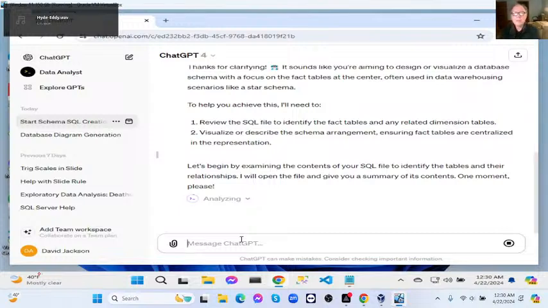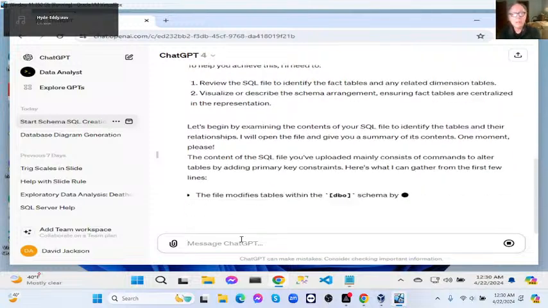By the way, it does appear they fixed the bug with ChatGPT 4 because I was getting a bunch of error messages.